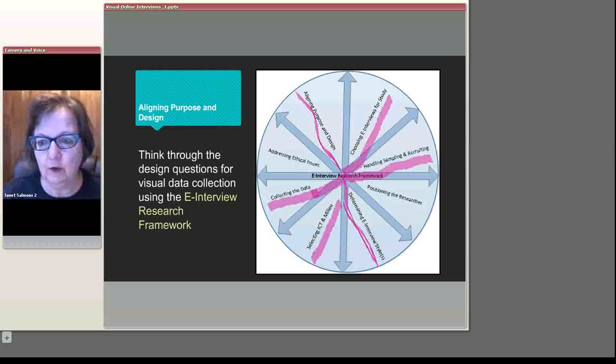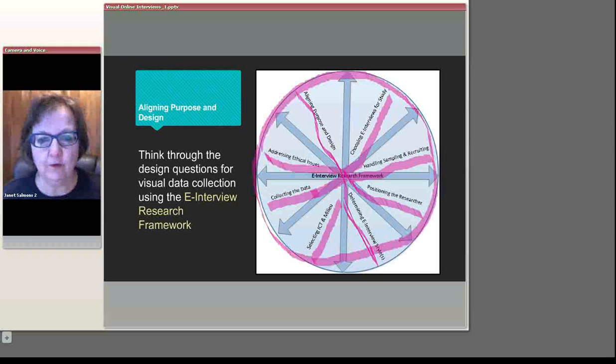We need to think about our own roles and positions as researchers in the interview, and then throughout address the ethical issues that may potentially arise with this kind of exchange. So the choices we make for the visual interview fit within this entire framework of the research design.